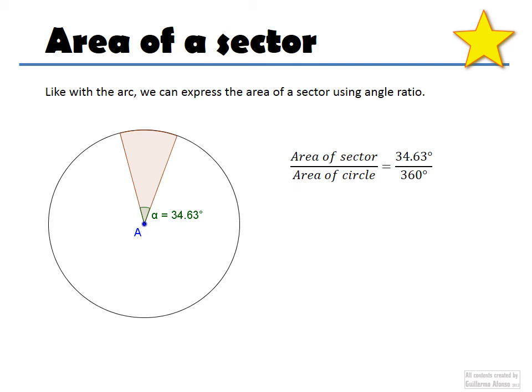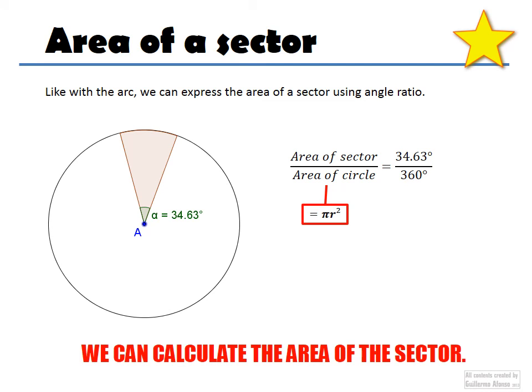If you want to do a rule of three, you know that the area of the sector is going to be your x, is to the angle, as the area of the whole circle is to 360 degrees. And remember, the area of the circle is pi r squared. And that's how you calculate the area of the whole sector.